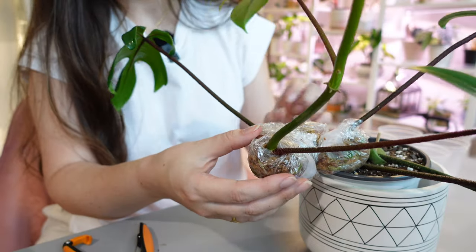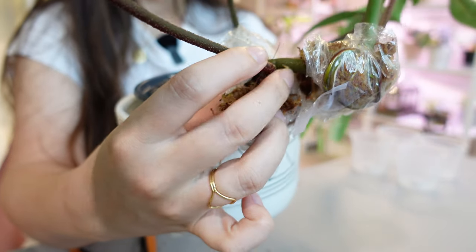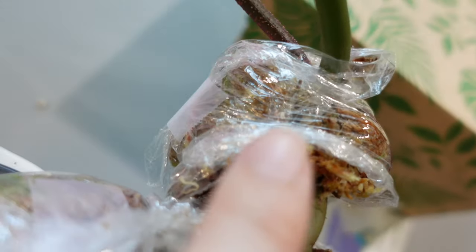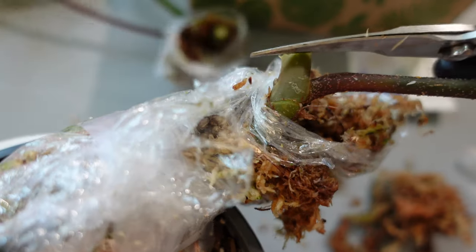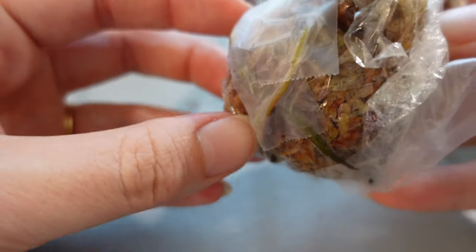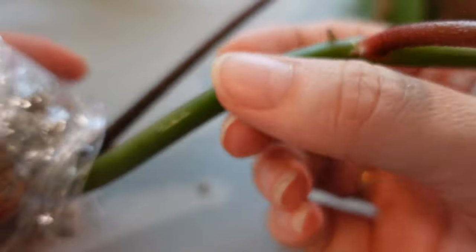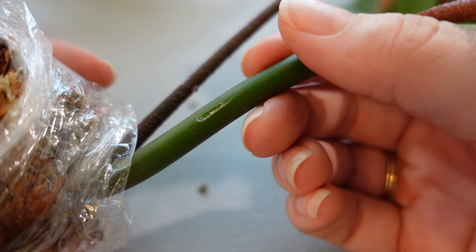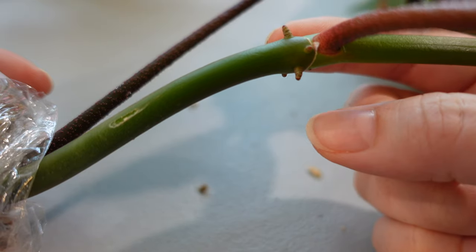I'm going to just take this top section. I separated the moss a bit — that's the part we're going to cut right here. That's where the new growth is going to activate. So I'm going to cut above on the stem right there, and I have my roots all ready to go in that sack. All right, one cut — one, two, three. You can see where I cut, and I have my roots in this sack already. I'm going to cut again because I'm going to root this top cut in sphagnum moss, and this will be a mid cut to hopefully further my chance of some variegation. These should root fairly quickly since they are newer nodes.